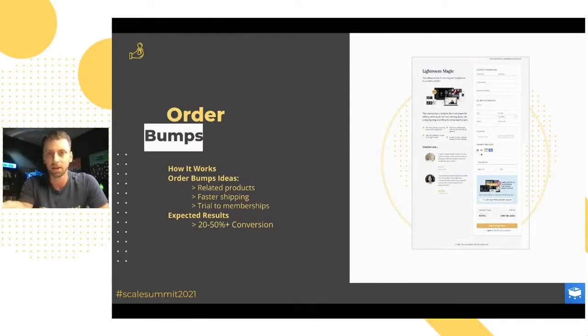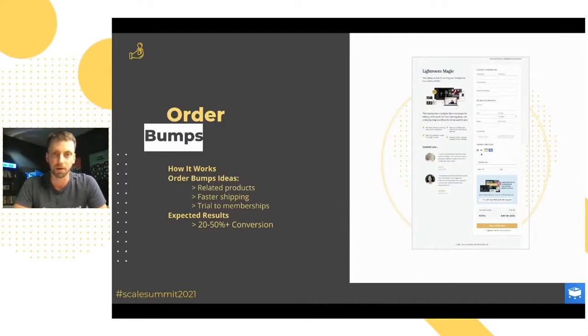They sell a Lightroom course, on how to edit images or photos in Lightroom, but they have an order bump for an extra $50 or $100 course that's about Photoshop. So they're using this order bump area to sell a related product. If someone's interested in Lightroom, they might be interested in Photoshop. If somebody's interested in Facebook ads, they might be interested in YouTube ads or a Facebook ad script or some piece of design software to create the ad. You just have to think of what other products are related to your main product that you could get somebody else to possibly become interested in and add into their cart.